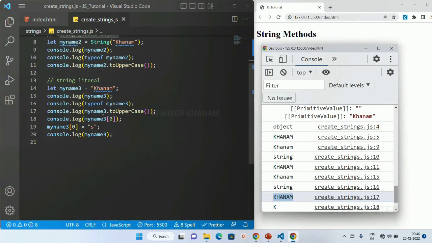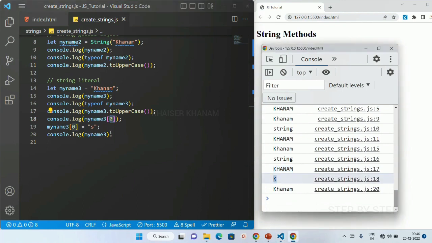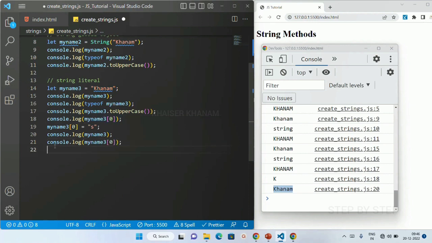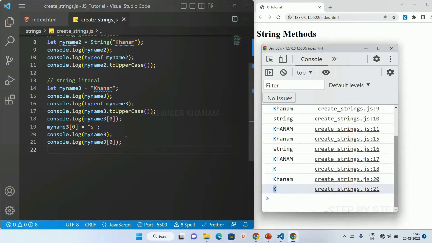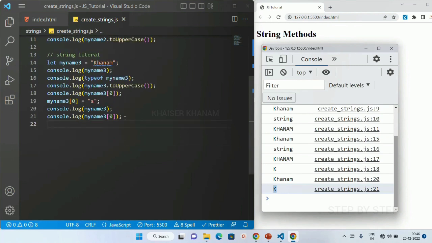And also we have seen that when I try to access using an index number, I got the result as k. But when I try to update this, it will not be updated. Again, I will get the original string. Strings are immutable. Strings cannot be changed. Whatever operations we perform on a string, it will return a new string. Now here, I'll copy, I'll paste. You can see after updating also I get the same result. This is how we access the strings.